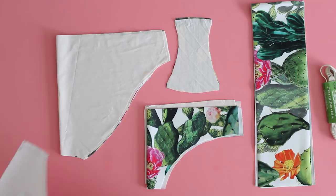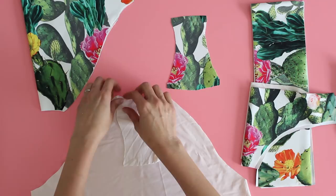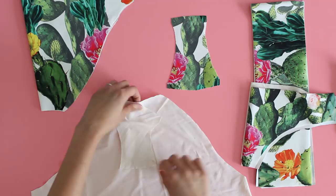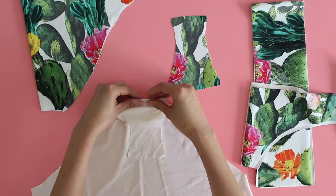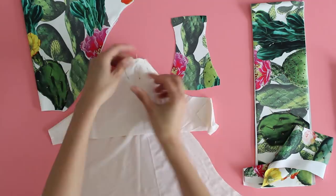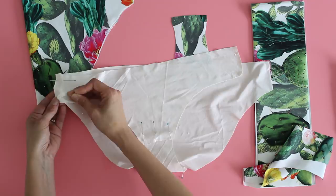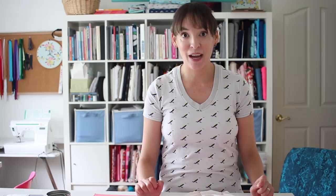The first step is to construct one entire body made out of lining and one entire set made out of the outer fabric. Because of that we don't have to sew the gussets in a sandwich like in the normal instructions. I'm just going to pin the gusset to the back right sides together, then take the other end and pin it to the front lining, and then pin the side seams. I'm going to sew all of those seams and repeat that with the outer fabric pieces as well.